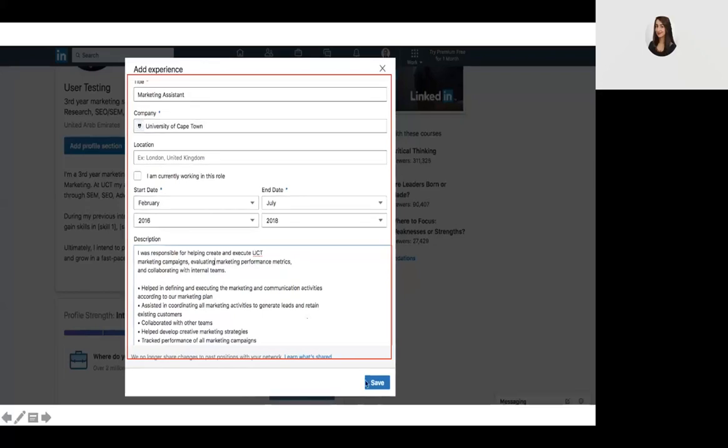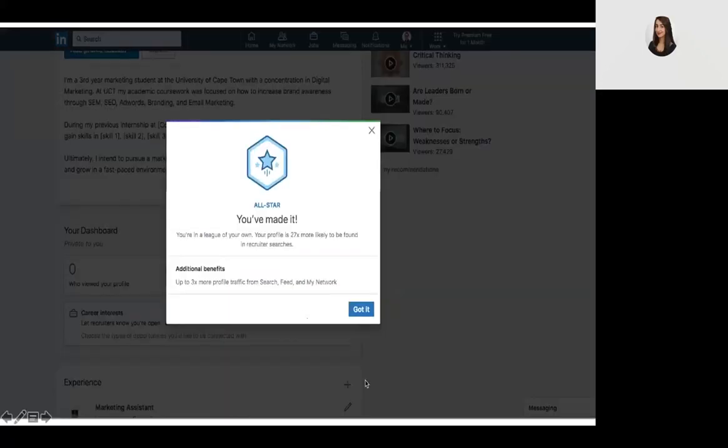After I do all of this, I'm going to click save, and that's it. So see, now I got an all-star, and that means that my major components are there. So all-star does not mean that my profile is perfect and all recruiters are now going to come to me. Okay, no. All it means is that you have filled in major components, and that's good.